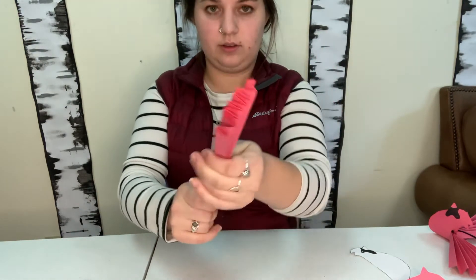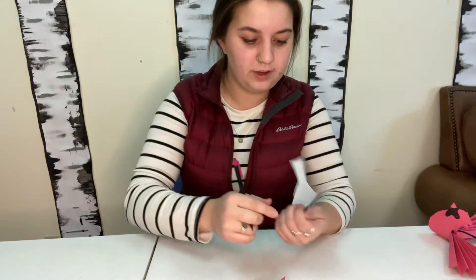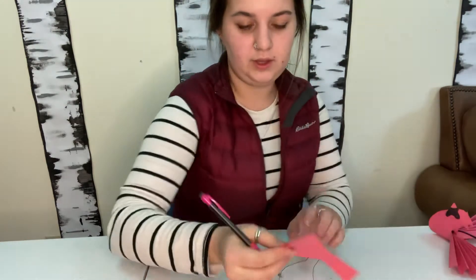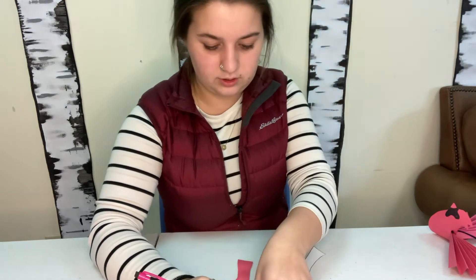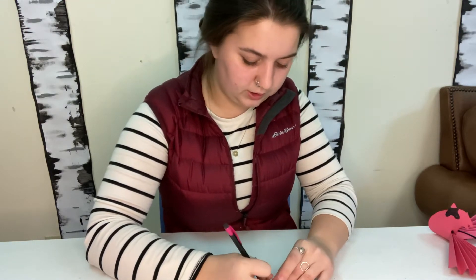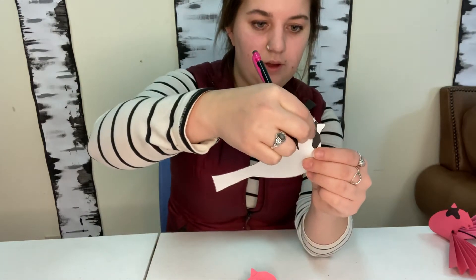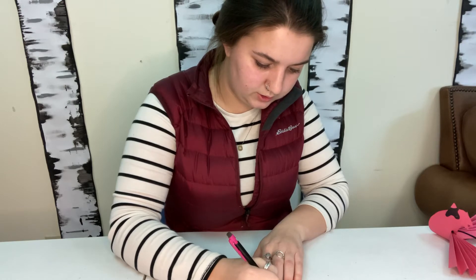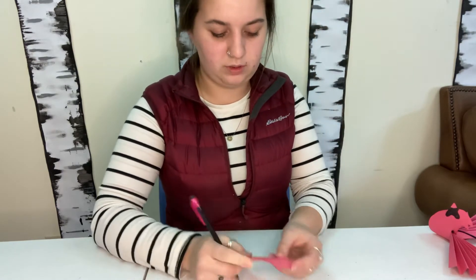Now I have folded my sheet of paper so that it's nice and accordioned. I want to pinch it together so it's nice and good. We're going to set that aside for the moment and give our bird its face — you can use this part as a reference. Cardinals are all red and they kind of have a black mask around their face. I'm just going to draw a line across the beak on both sides, and then you can guesstimate where the eye would be and draw a circle there. The mask kind of goes down around the eye and then down low again.